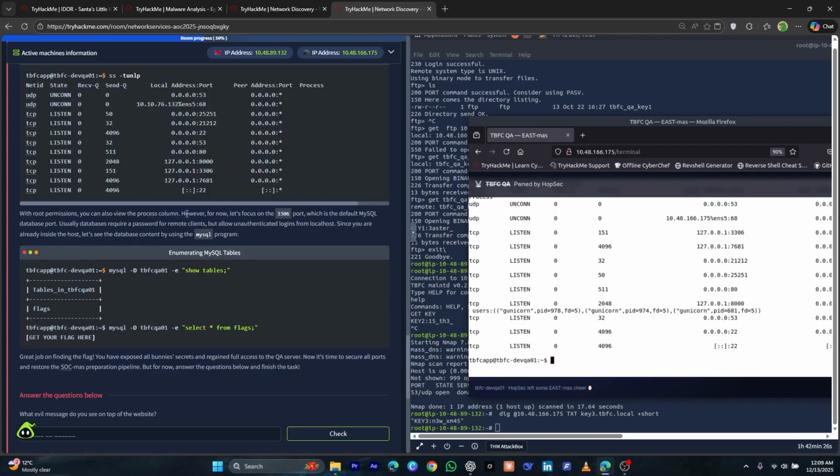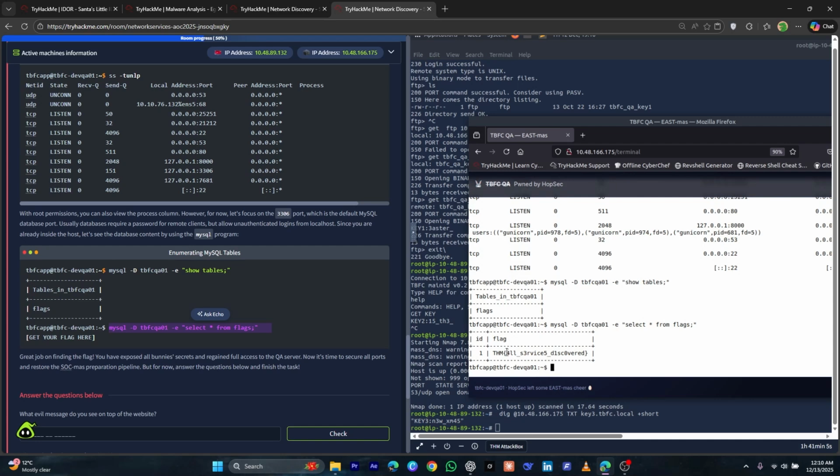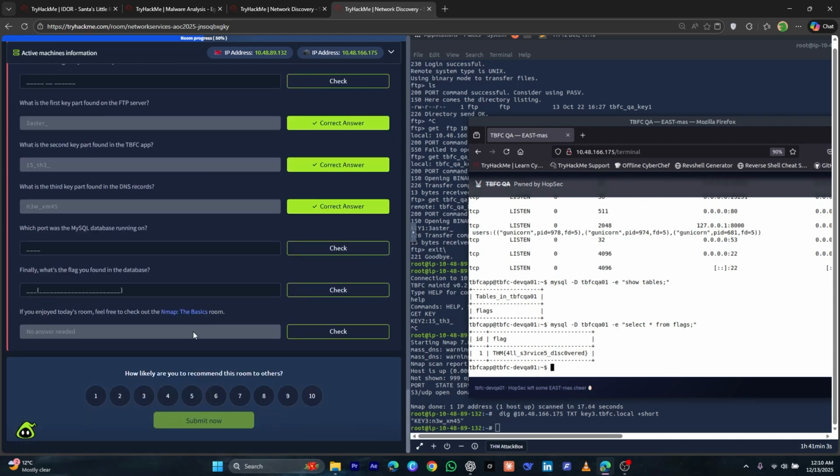If we had root permission, we could also see the process column, but right now we don't, so let's focus on this 3306 port, which is the default MySQL database port. Let's type this to get our flag, and then this one to finally get our flag. We have got our final flag, so let's write it here, THM.